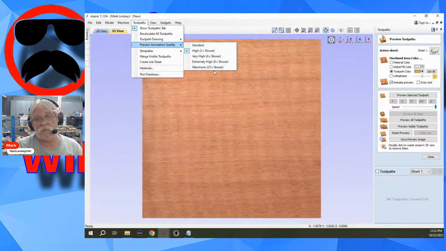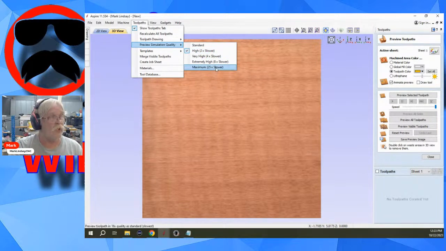So that's another trade-off. Now, if you're going to be sending a preview image to a client, I would go for something like this on that render, then preview all your toolpaths, then save the preview image. But for just checking it out to make sure the toolpaths are doing what they're supposed to be doing, I don't need that high.